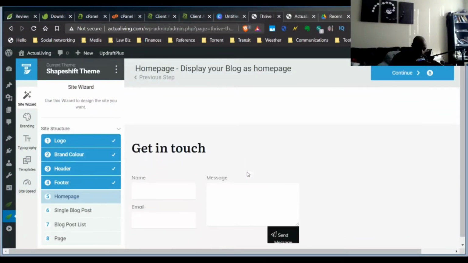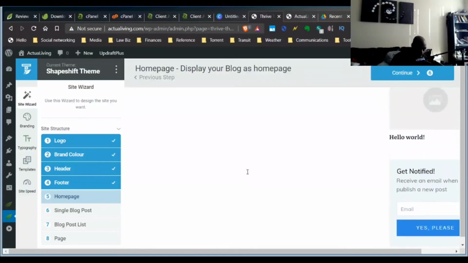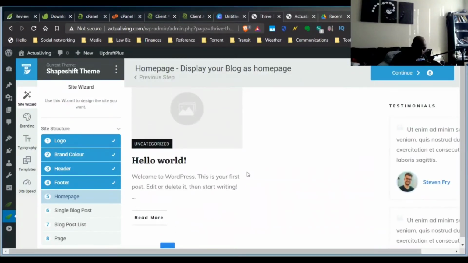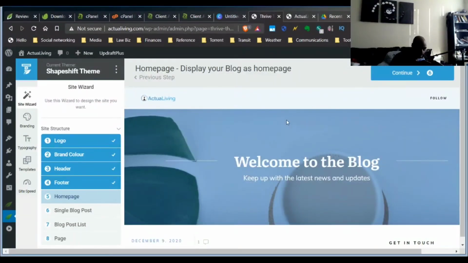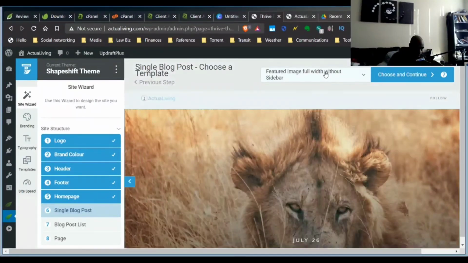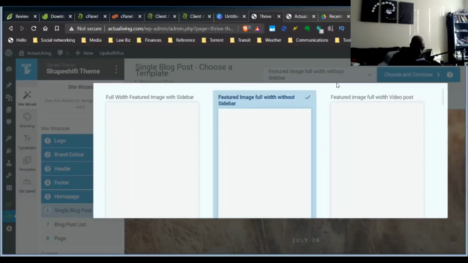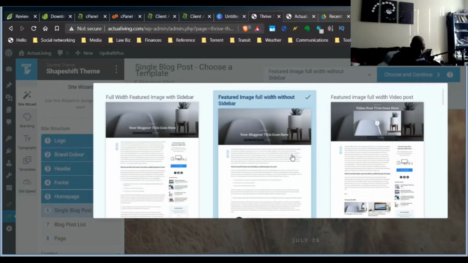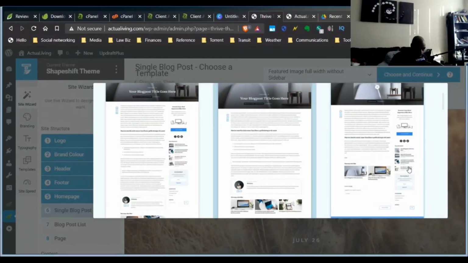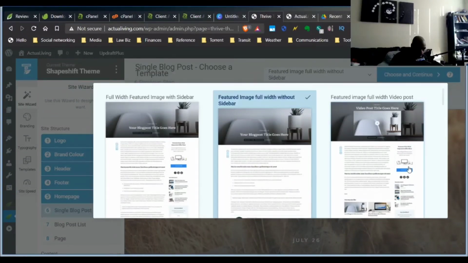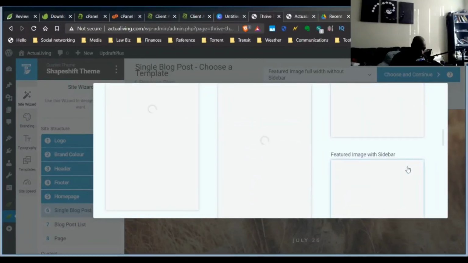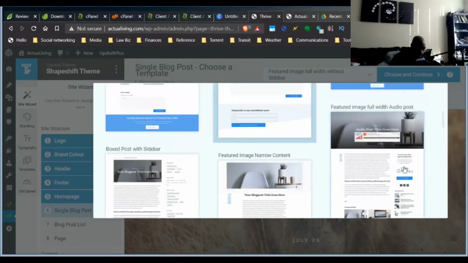Yeah, so we got the blog showing. We're going to get rid of that get in touch stuff, the testimonials, all that. We'll get rid of that, but we'll go on full image, full width, without sidebar, single blog post. I don't like this one, but I will do maybe with a sidebar, I think, videos, because that's what most of this will be. So yeah, let's go with the video.